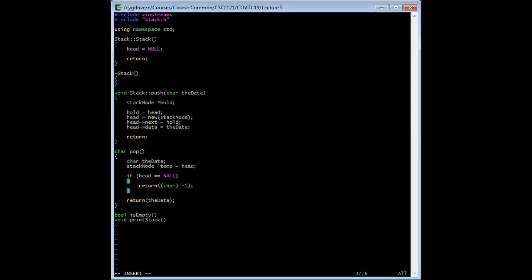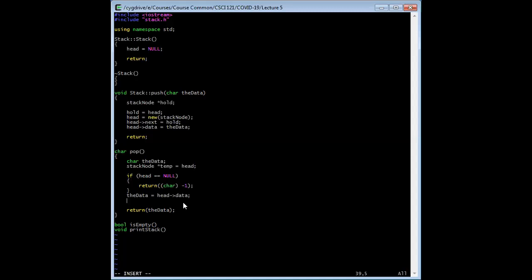So now I close that off. That's my error case. The rest of the code is actually what needs to happen in order to return what the top of the stack was. So data equals head arrow data. That used to be stack head, now it's head, because we're inside the container, we have direct access to that private data member. Temp is equal to head. Oh, wait, I did that already. I did that up here, right up here. So I don't have to do that again.